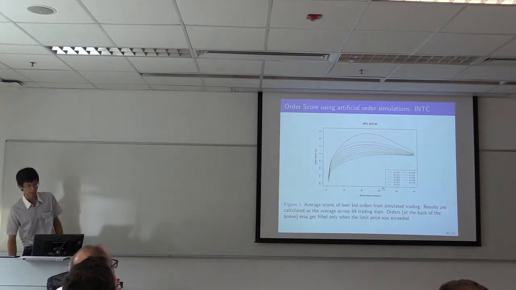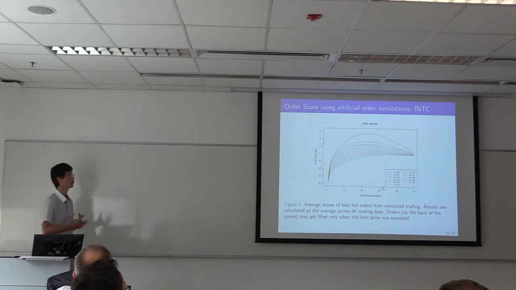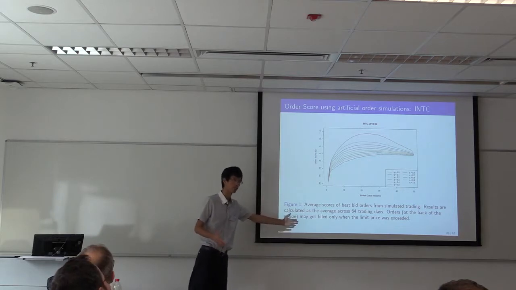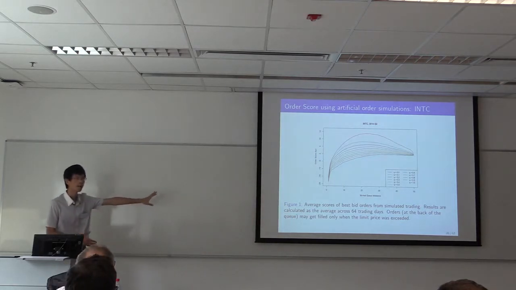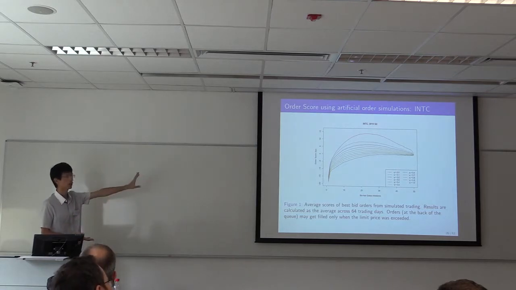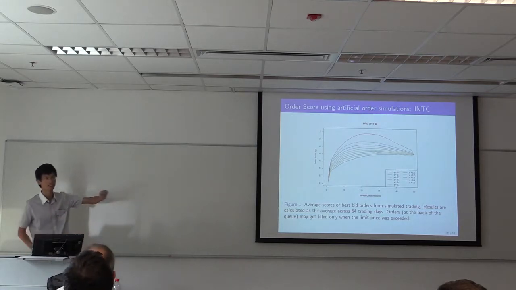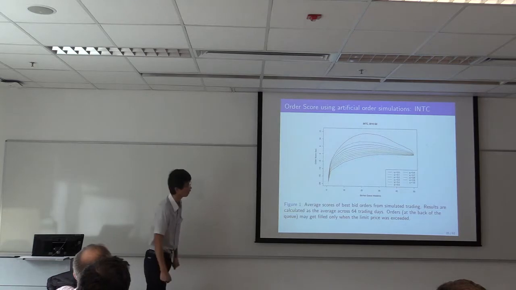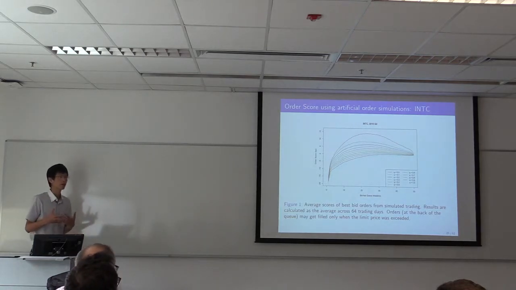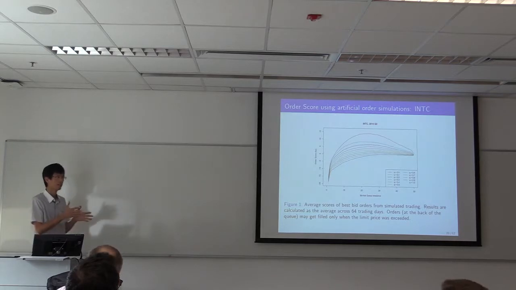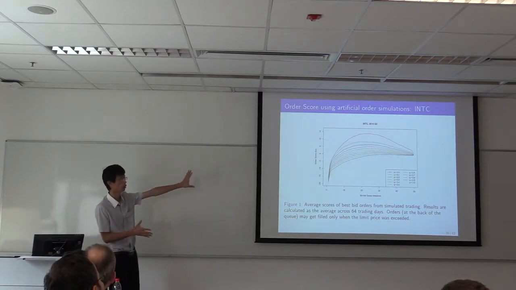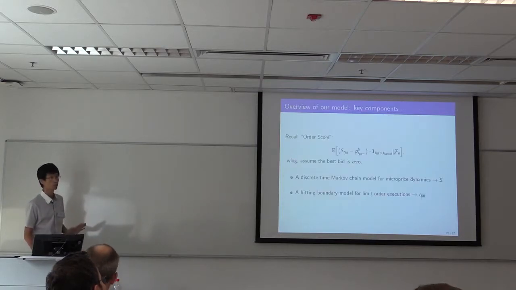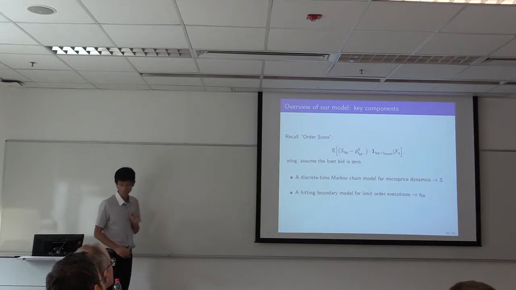The reason is that in order to obtain these kinds of pictures, you need to have data across a relatively large time scale. In this case, it's 60, 64 trading days. If you only work with 1 day or 2 days of data, you are going to get very, very noisy estimates, because you do not have enough sample size to estimate the mean. If you have a parametric model, then you can capture possible daily or even intraday variations, while this non-parametric model-free approach cannot capture that. So this is why I'm going to propose a parametric model to study the order score.